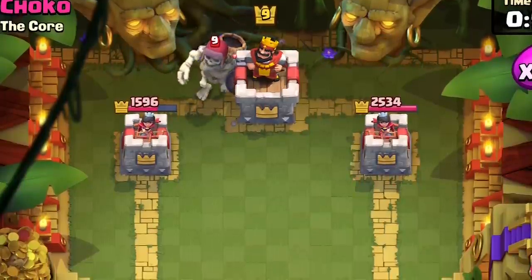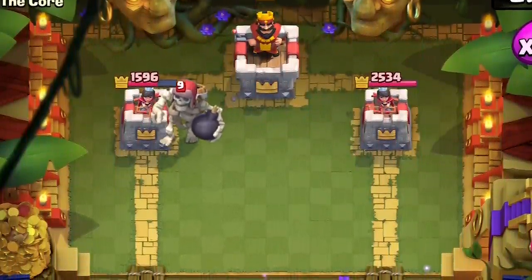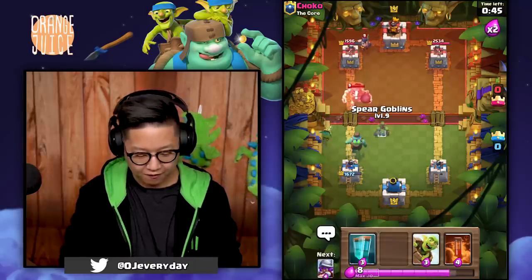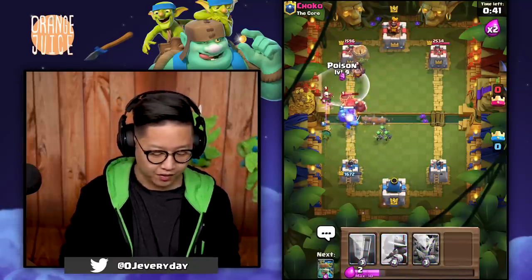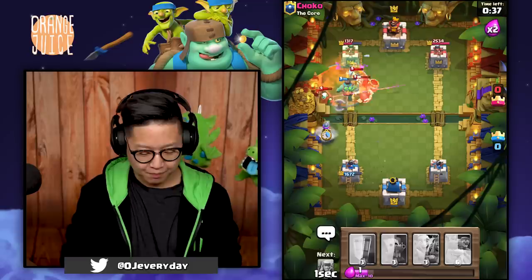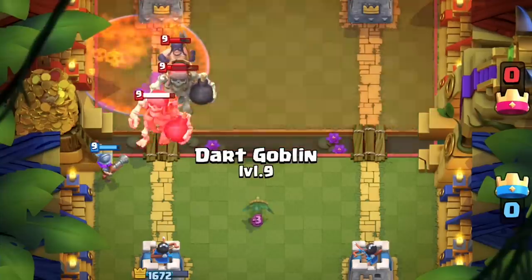He's got a giant skeleton in the back this time instead of executioner. He's saving his executioner so he can position it against all my swarms. He's got an executioner now in the back. He's got fire spirits. He's got log. Which one's he gonna do? I clip. Oh yeah. I can clip him. Get that magic archer. Get that magic archer. That's what I'm talking. Oh shoot.